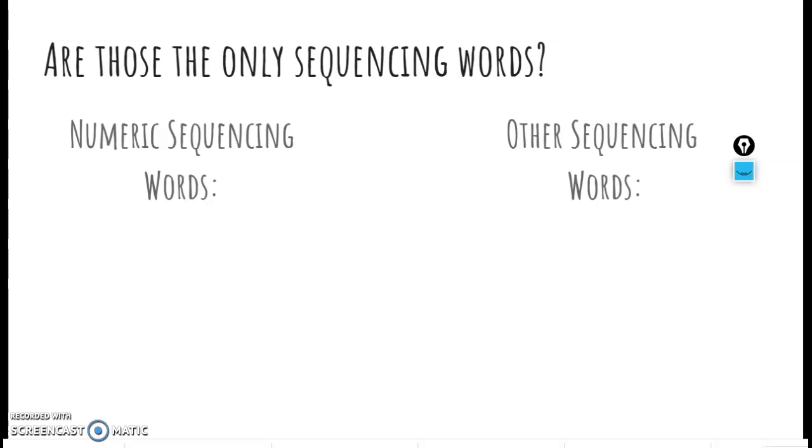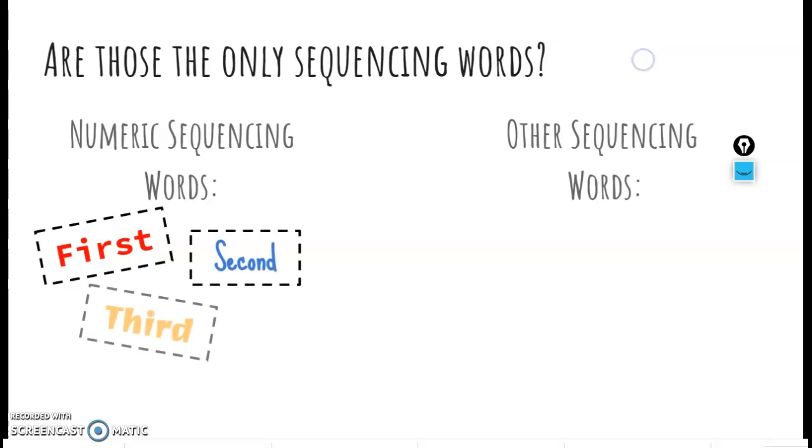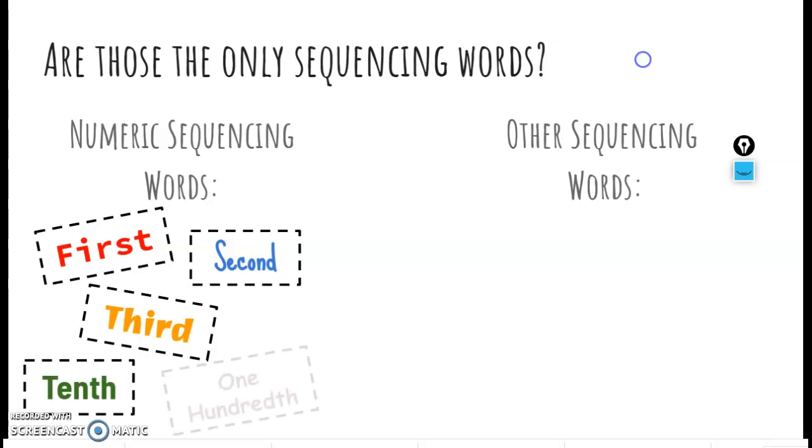So examples of numeric sequencing words would be the 3 I had on the last page, first, second, third, or even bigger ones like 10th and even 100th. These are all numeric sequencing words. But there are lots of other sequencing words that don't have to do with numbers.